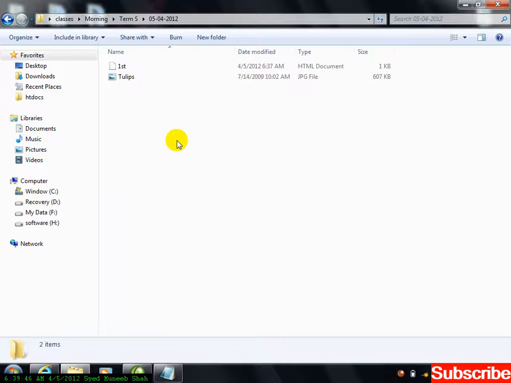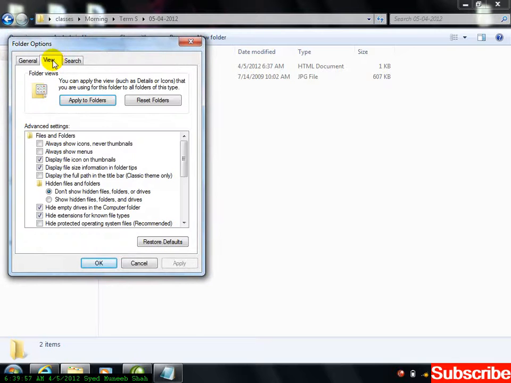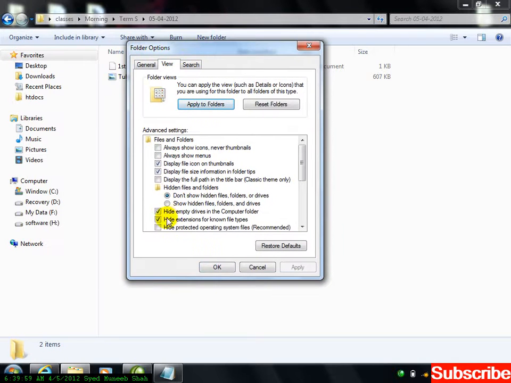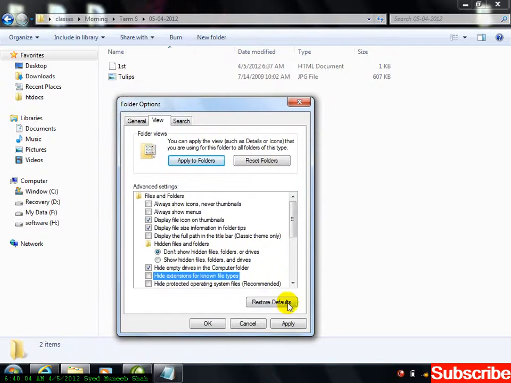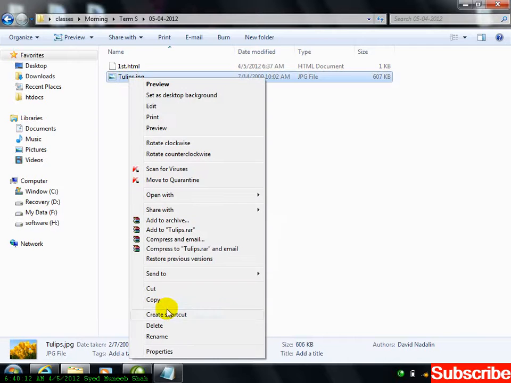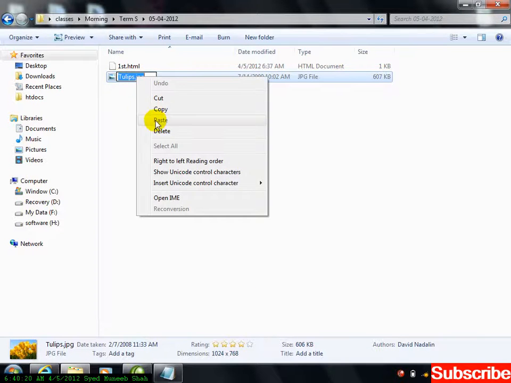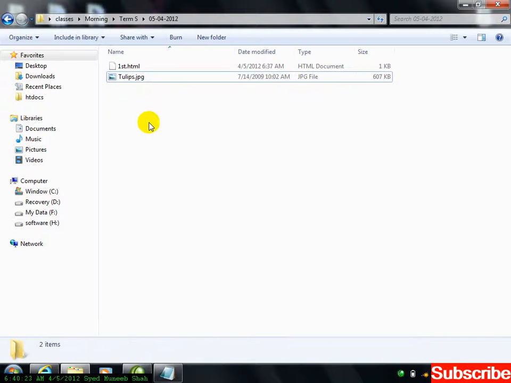So what you have to do? You have to click on tools, not property. You have to click on tools, folder options. In the folder options you are having view. Now in the view, what's this? Hide extension for known file types. No, uncheck this one. Uncheck. Apply. Yeah, that was unchecked, but I have done it for you. Okay. Now simply right click on this file, click on rename. The whole file name plus its extension is selected. Right click, copy. I copied the file name and its extension.